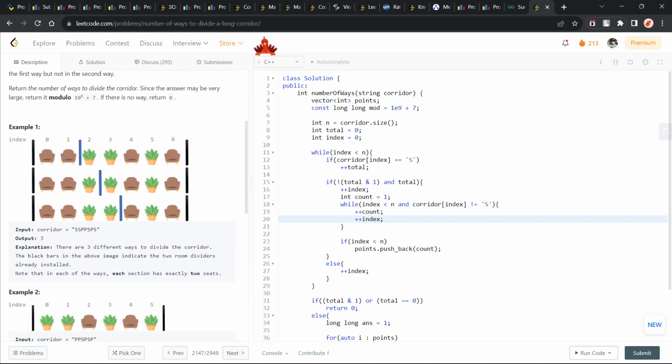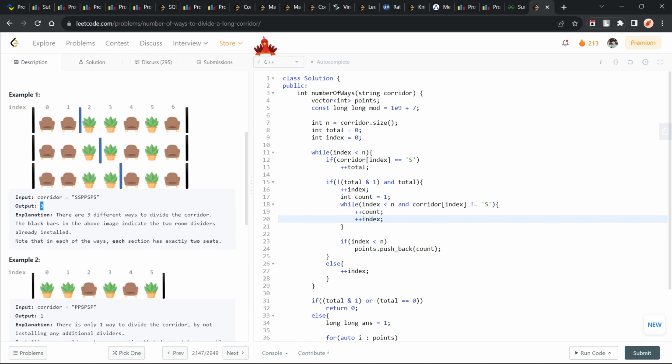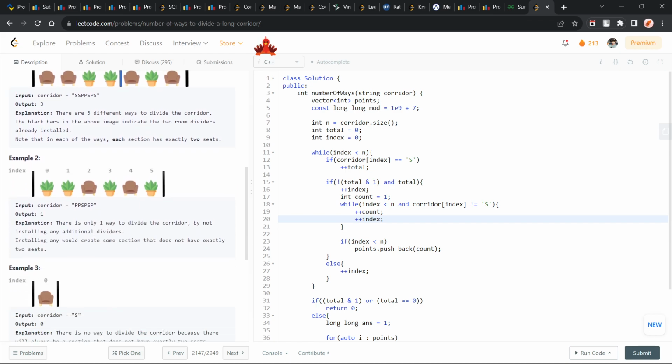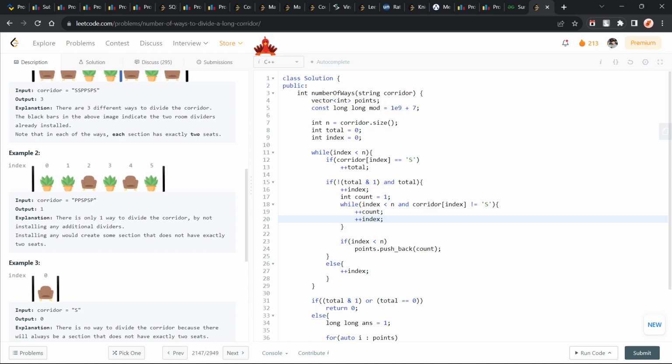You see here they have put an artificial divider at this particular position. So there are 2 seats here and 2 seats here. Now we can also put it here, so there are 2 seats on the left and 2 seats on the right, and the last position is here, so 2 seats on the left and 2 seats on the right again. So there are 3 possible combinations. In this other configuration, since there are only 2 seats in total, this is the only configuration possible.